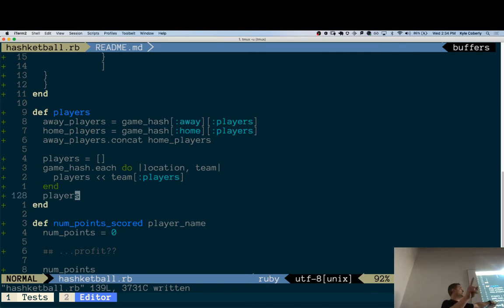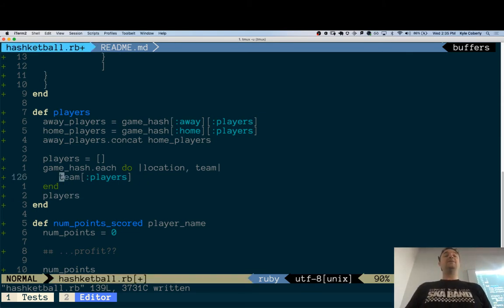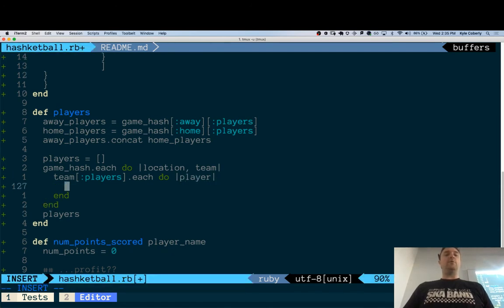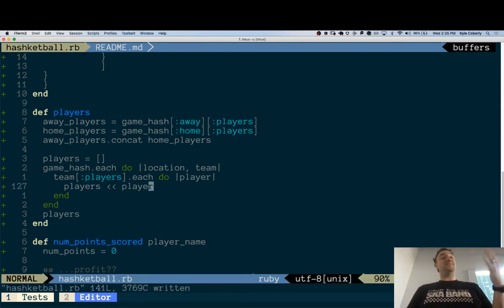Go through it again. In programmer words, what's that? Iterate through it. With what? I like it. Why each and not map? Yeah, I'm not returning anything out of this. Players, player. All right, and then what do I do with each player? Shovel them in. It's a little grim. But all right, let's see what that does.